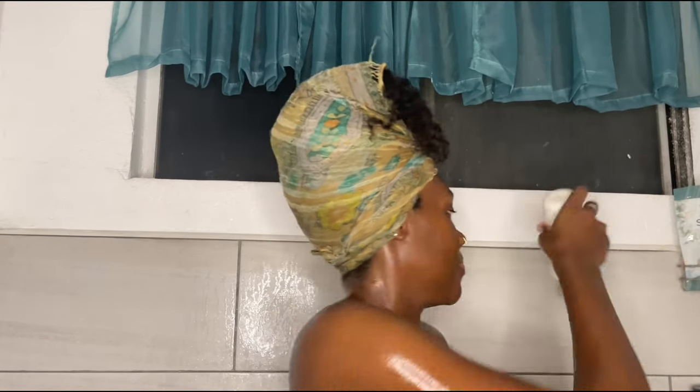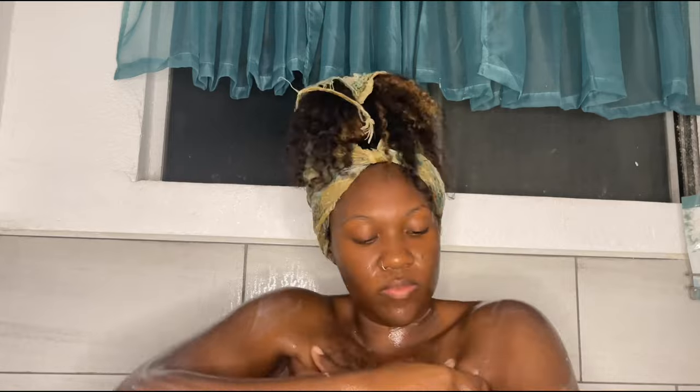And so the last step in my shower routine is to go in with this Olay In Shower Body Conditioner. And to me, it kind of works just like the conditioner that goes in your hair. You know, after you wash out the oils and you strip your skin, you want to go back in with something nourishing. And I feel like this conditioner does just the job. It leaves my skin feeling so soft, so supple, and it also has a nice fragrance to it.